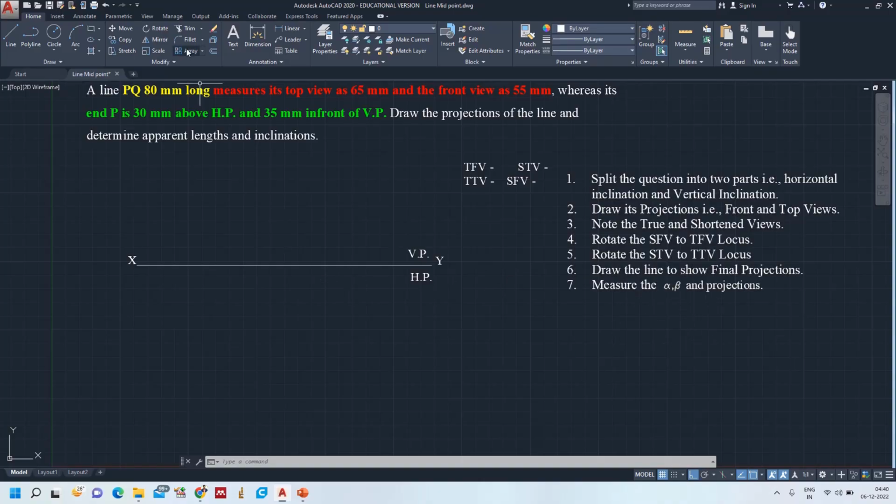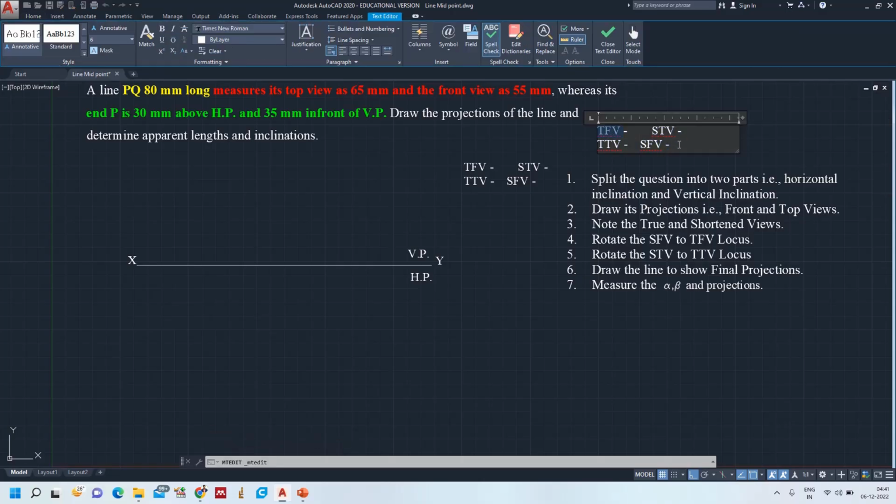First, we will write the given true length is 80 mm.